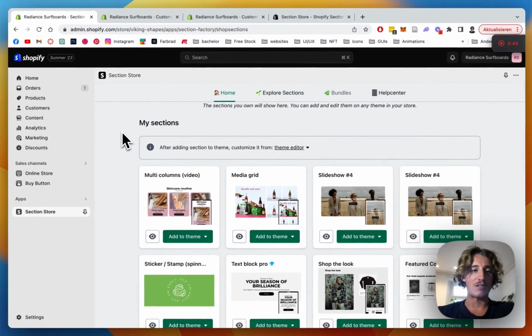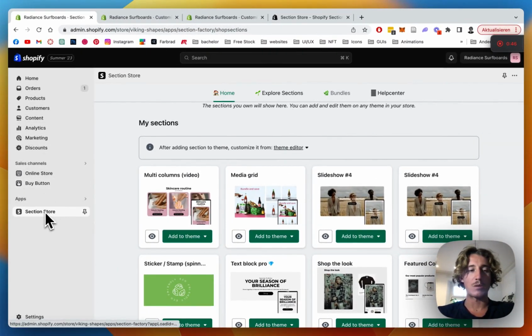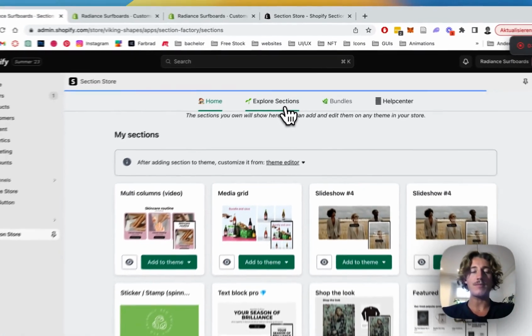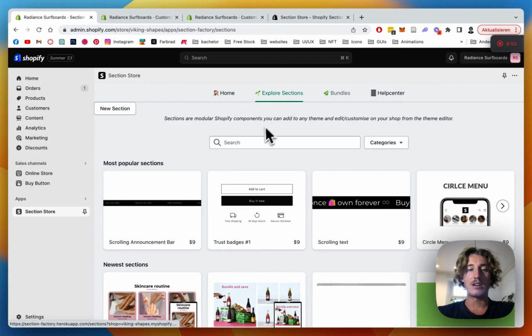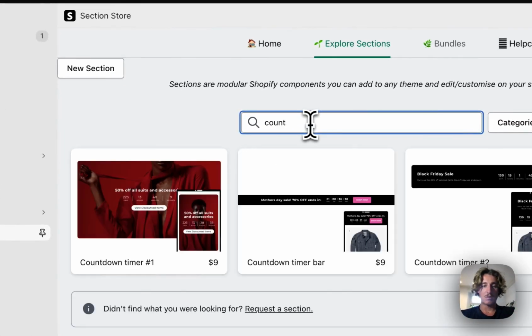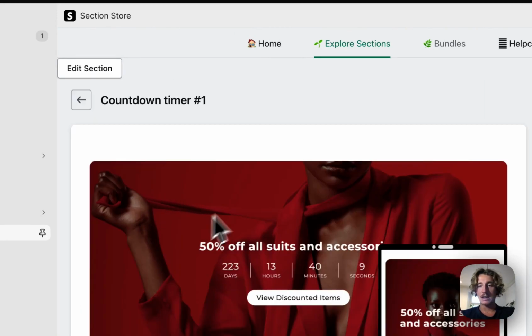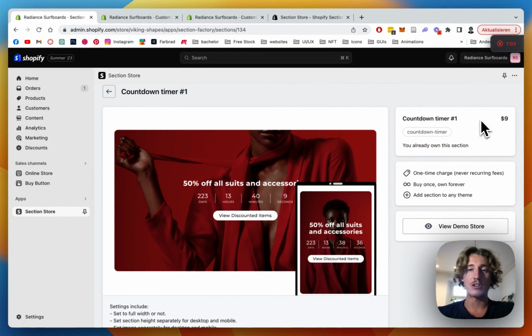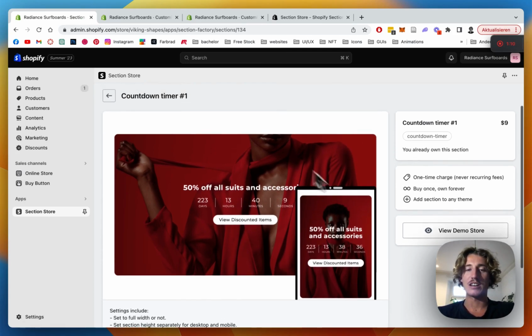All right, that's what we're going to do in the first step. So we're going to head on over to the Shopify admin area where we have downloaded the app already, and we're going to click on Explore Sections, and that's where we're going to find the page we were just looking at. So it's this countdown section right here. I'm already owning it myself, but for you, it's going to be a one-time charge of $9. Like I said already, no hidden subscription fees or anything. It's a one-time purchase and you're going to own it forever. And it's just going to add the code of this section to your store. And you're not going to need to code anything of this yourself. You can just customize it for whatever you want it to look like.